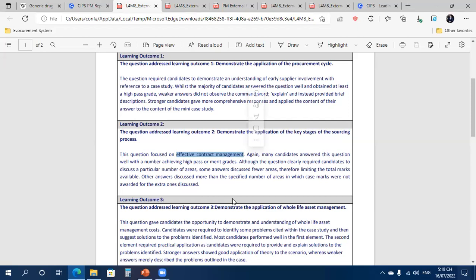As I understand, this question focuses on the tools and how we maximize the effects of contract management.